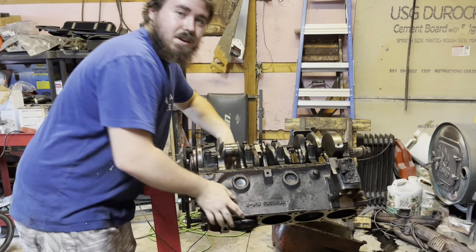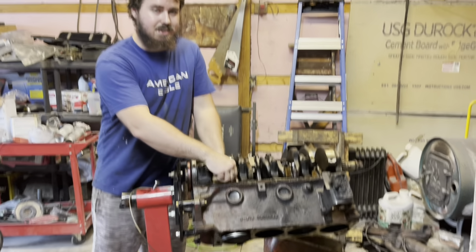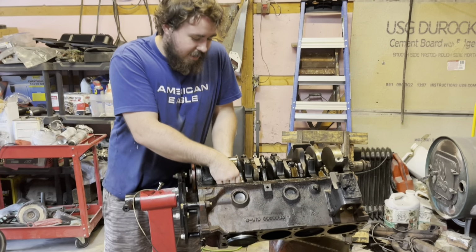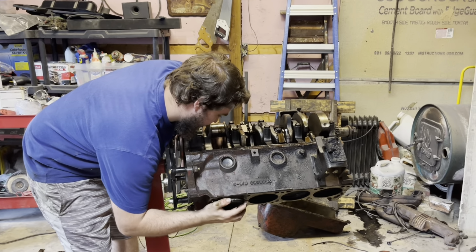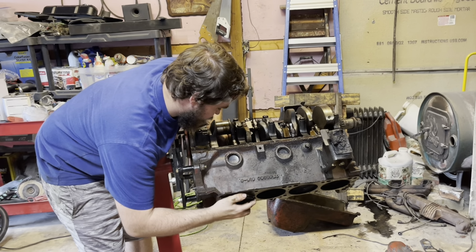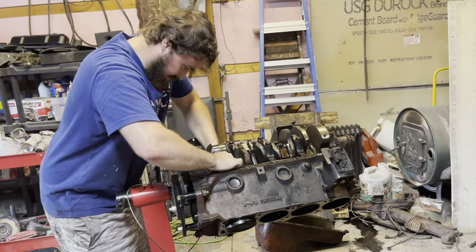Anything I do here, though, if you want to do it yourself, don't technically copy me, because it could be the wrong way of doing things. This is my first time doing this, so. But we'll probably get it to work. I think we'll get it to work. What do you think, Morgan? Okay. Do you have faith in me? Yeah.